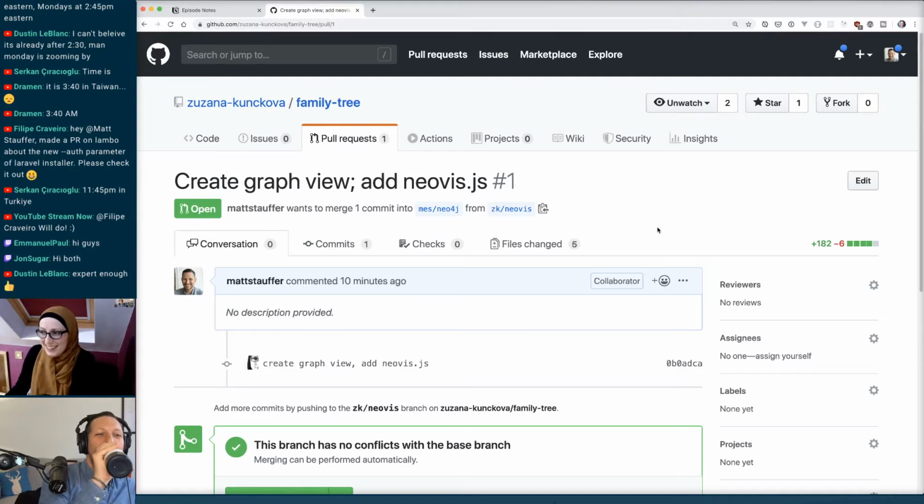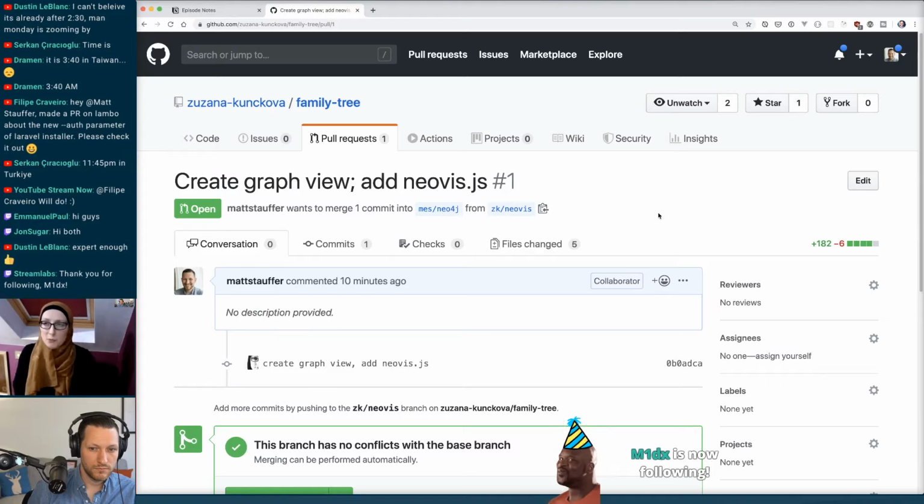Yeah. So all I did, I just wanted to see how to add in the NeoVis.js library, the data visualization JavaScript library. What I first did, I followed a tutorial, obviously, and in the Laravel app I created a new page because I didn't want to meddle with what we've got now in case it didn't work.